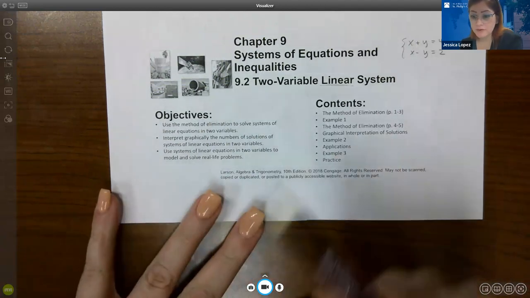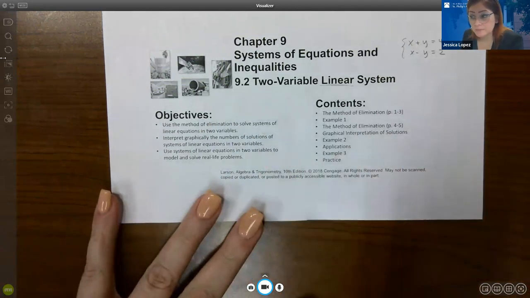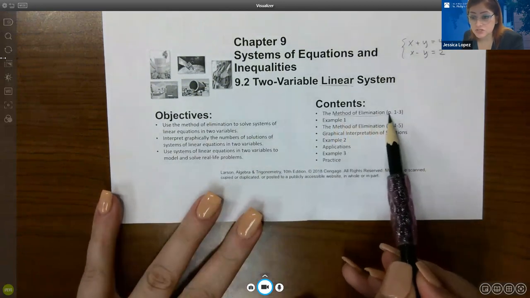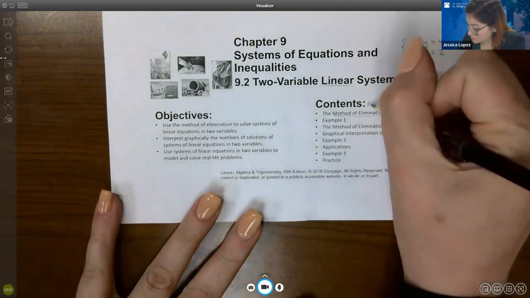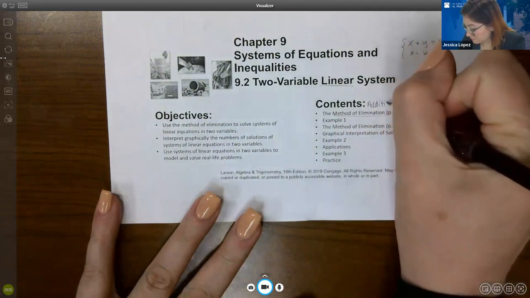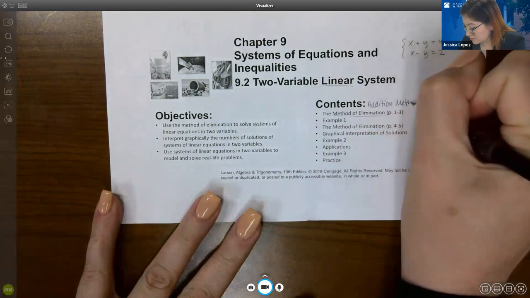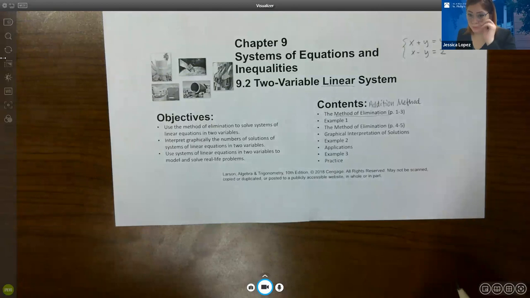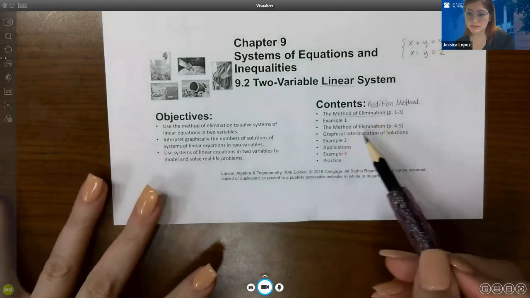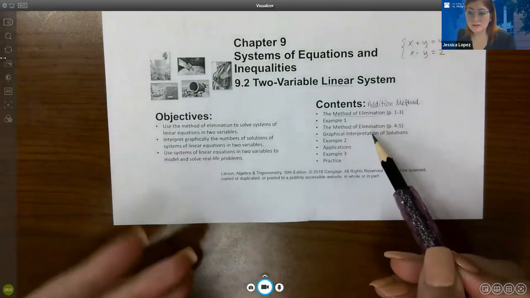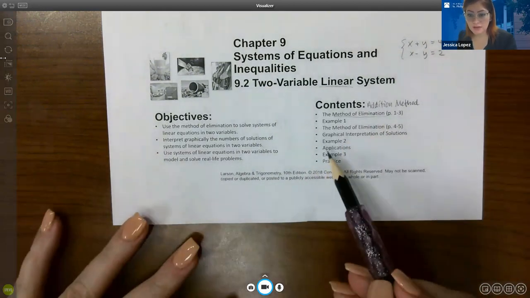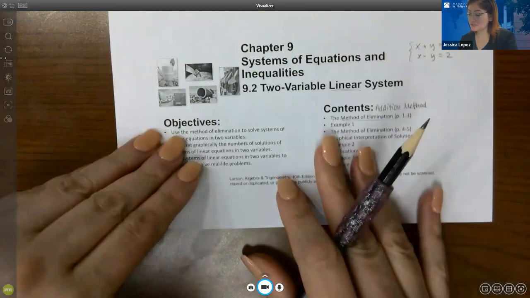And we have already talked about the substitution method, but now we're gonna talk about the new method called the method of elimination. I've also heard it called the addition method. So it's the same method, it just has two different names, okay? So we'll talk about that method. We'll do an example, continue with the method. Then we'll talk about the graphing again, just to kind of correlate some stuff. And then we'll talk about some other examples and definitely hit those practice problems.